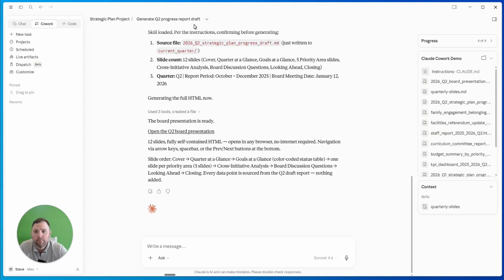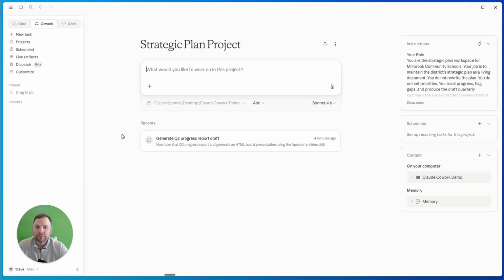And I want to jump back here. We are in a specific chat inside of our strategic planning project. So if I go back to my strategic planning project, if you remember, this is what this looked like at the beginning. So perhaps every time that I get ready to do that workflow that I just walked through, I would start a new chat. I don't want to always go back into this same chat because this has context about quarter 2 that I don't necessarily want to bring into the next chat. So if I were going to do this after quarter 3, I would start with a new chat.